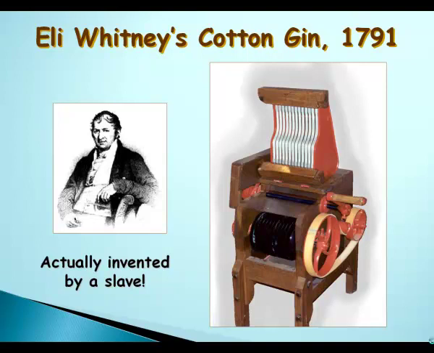So he was encouraged to find a solution by his employer, a lady whose name was Catherine Greene, who was the widow of Revolutionary War hero General Greene. General Greene was the gentleman that George Washington gave the Southern Command to after the British went south. He was older and she was young, and he died, and now she's a widow with a plantation. And she gave him financial support and moral support. And the story goes that Eli fell in love with her. And yes, she was a little bit older than he was, but she was a rich, beautiful widow, for heaven's sakes. What more can you say?